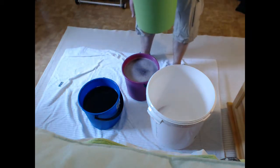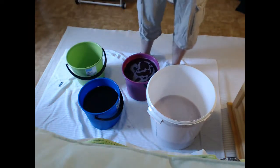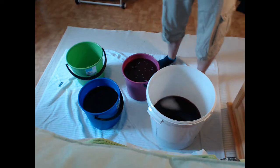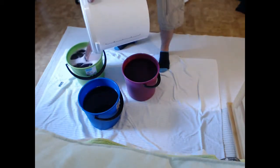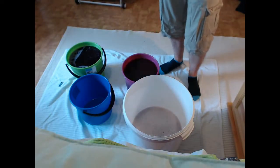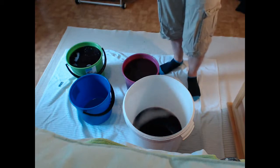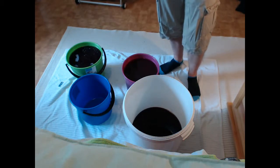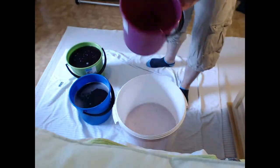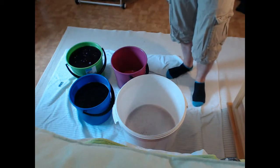Next one. There are huge amounts of carbon dioxide within the wine. If you're doing this in your bathroom, you don't have to care if it spills a little bit - you can pour the wine from the bucket to the barrel much faster. This is the second round, but still huge amounts of carbon dioxide in the wine.